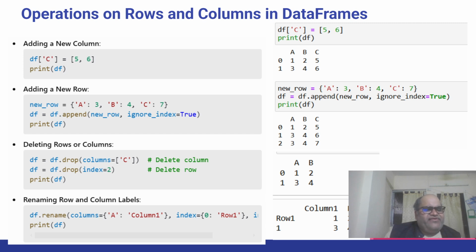Now, if you want to delete a column, you have to call df.drop. On df.drop you can provide the variable columns, the whole set of columns in a list. If you see here, we have C in a list. So df.drop with columns equal to C, and you can also have another argument called inplace, which is equal to true.